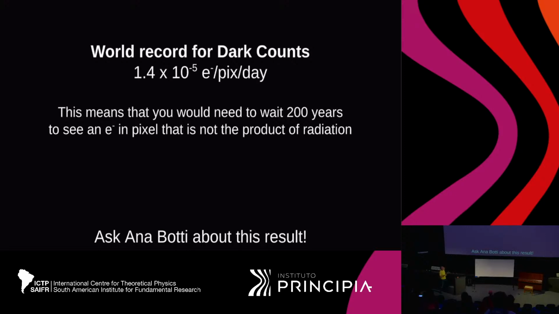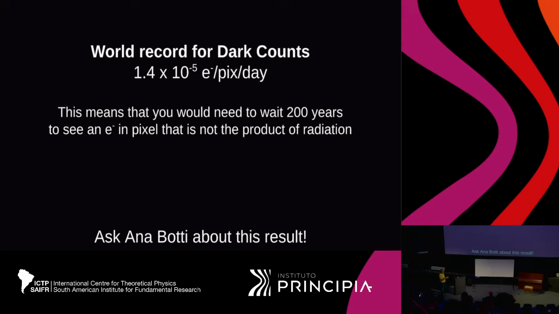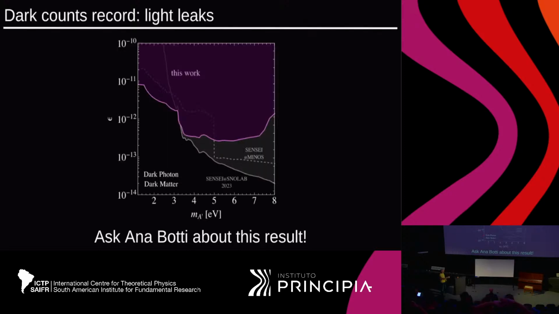So this is by far the lowest dark count rate of not only silicon or semiconductor detectors, but any kind of photon detector, okay? Which is also very nice if you are thinking of other applications in low rate imaging. So, it's not very clear, but what does this mean for our science reach? So I'm going back to the plot that I showed you before. This is the absorption of the dark photon, okay?